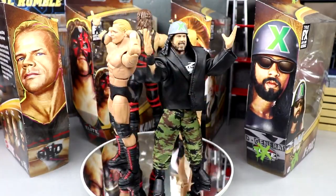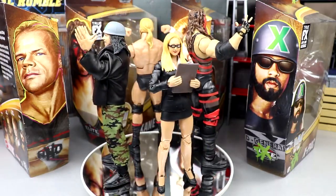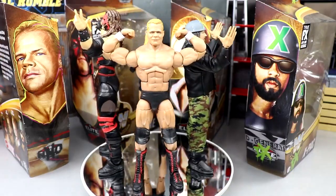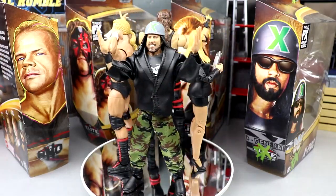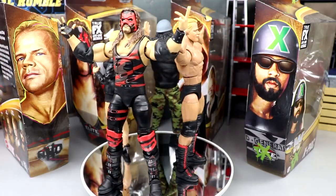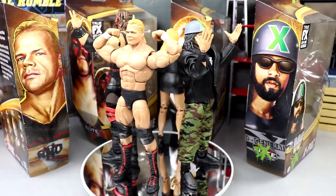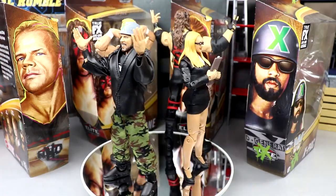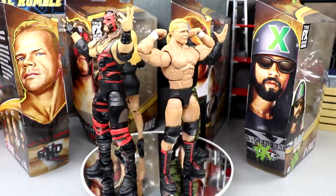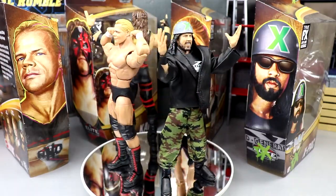We're going to take a look at every single figure and their accessories briefly. We're not going to dive into it, you know, super hardcore detailed. Because we have so many figures here, it'd probably be a 50-minute video or something like that. And while I do want to give every single figure its time, it'll probably end up being 20, 25 minutes anyway, because you guys know that I love figures. I'm passionate about this, so it'll probably end up going long anyway, but I did want to show them on the rotating base, so you guys could see what they looked like as they spin around 360 style.